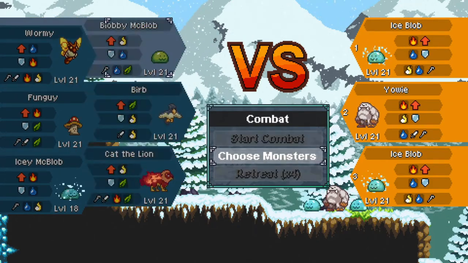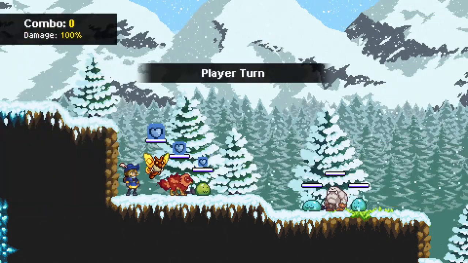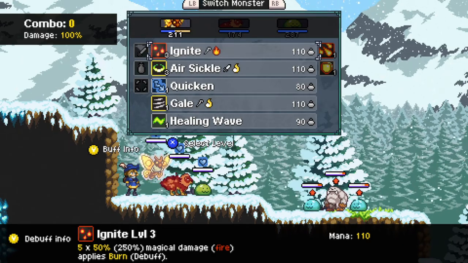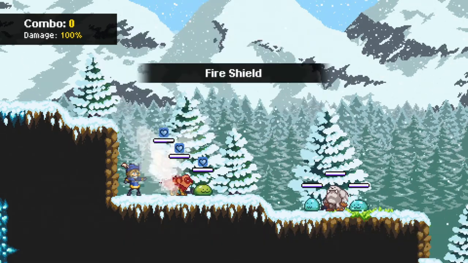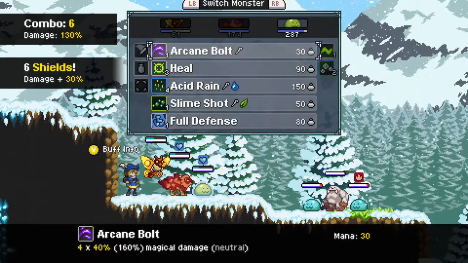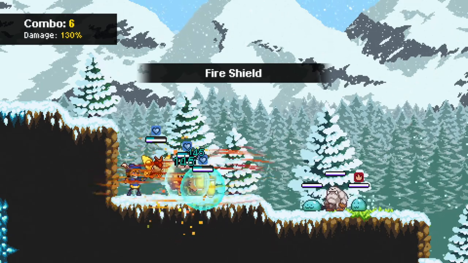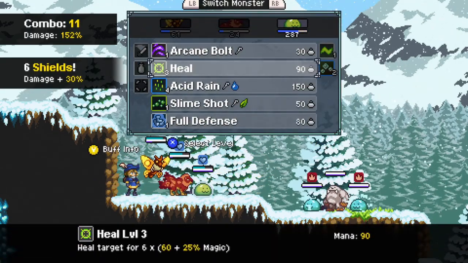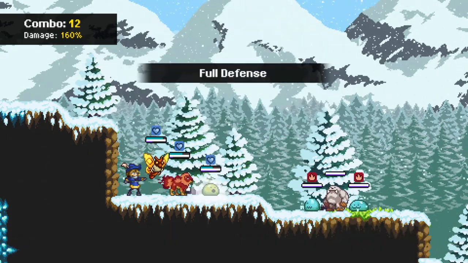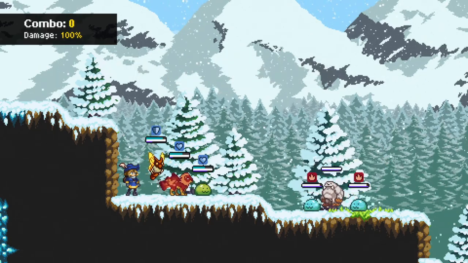Okay, let's choose our monsters. Blob, cat, Remy. Because obviously we're not going to use the icy one here, because that would just be kind of silly, because they're not equipped to handle the enemies in this area. So we're going to go with our trusty group of fire damage makers. Full defense on you. We're just going full buff, whatever, this time around. Heck yeah. Perfect.